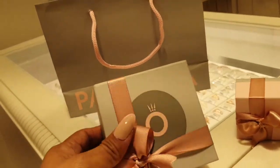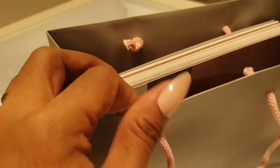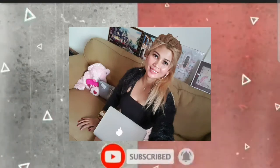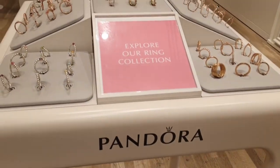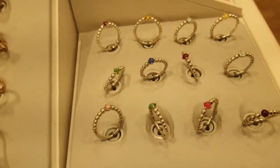So this is the box, guys. If you buy here, this is for free — the box and this one also. And this one is the Pandora. They gave me a card, guys. So we will be going to show it to our clients. Look at this, it's Pandora. It's really nice.